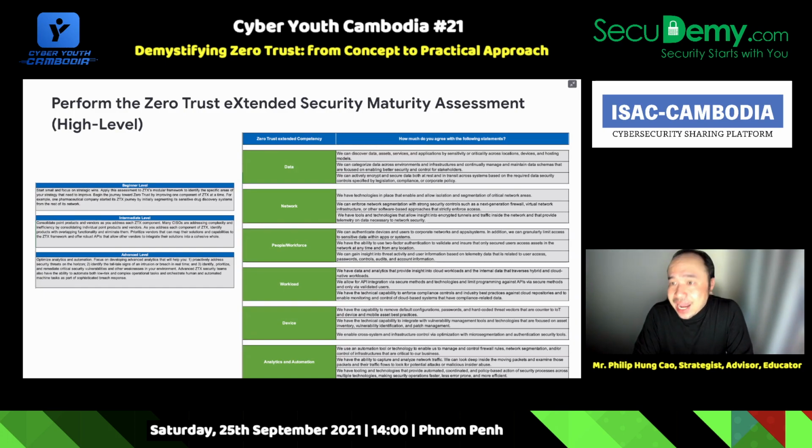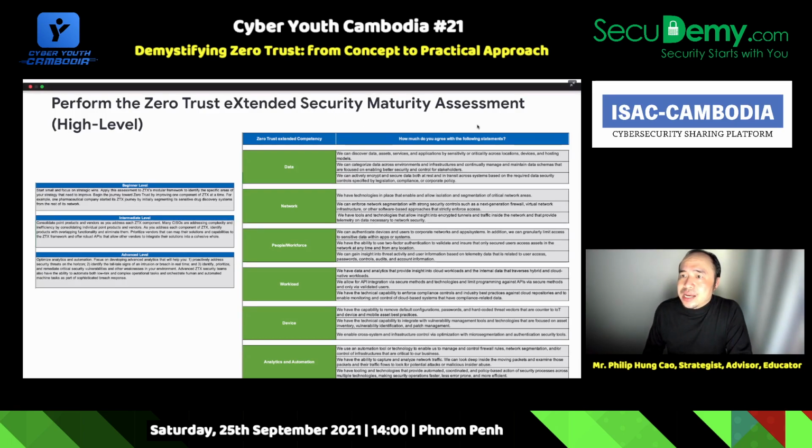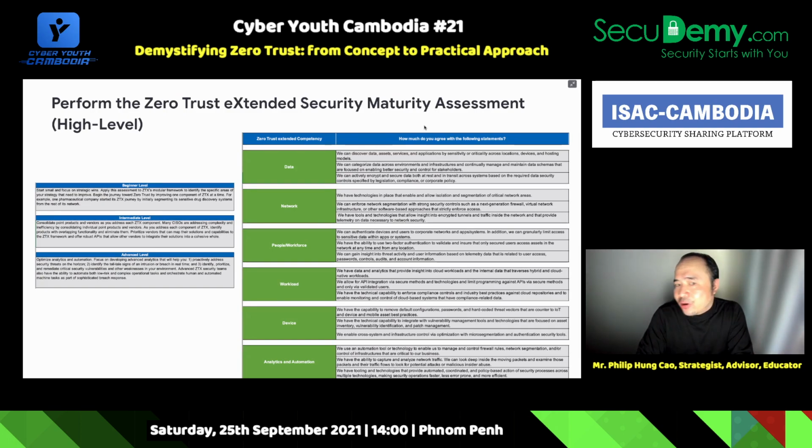So as the high level, there are several questions that you can see on the left-hand side. With these high-level questions, you need to give the answers. And I already divided them into the core pillars. You see the core pillars on the left-hand side. Actually, core pillar numbers 6 and 7 are already combined.